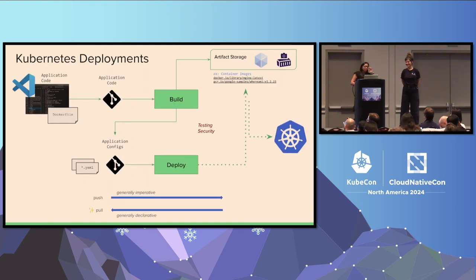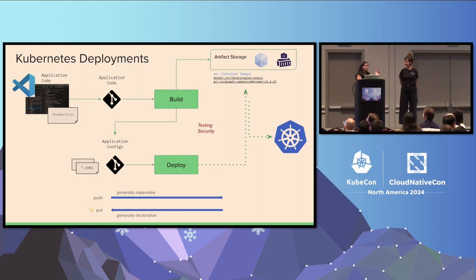Well, when you're looking at the Kubernetes world, there are a lot of these other considerations that now come into play when you are trying to release your application. So you're working on your code, but now often within that repository, you're going to have something like a Dockerfile to actually take that code, package it up into a container image so it is friendly and Kubernetes ready. So that code is going into your version control repository. There is some type of build process happening. And now that image goes into some type of artifact storage. And often, where that image is stored, you'll have some kind of link or reference so that your app knows how to find and pull that image.